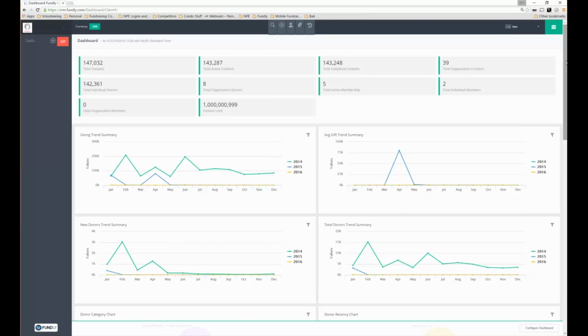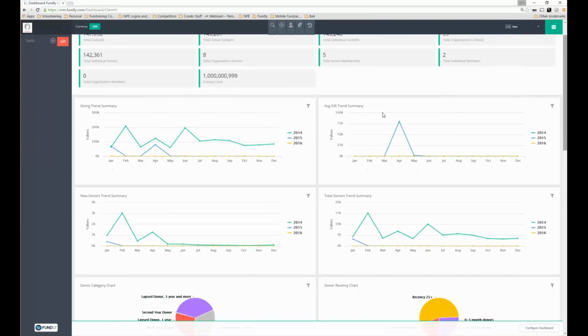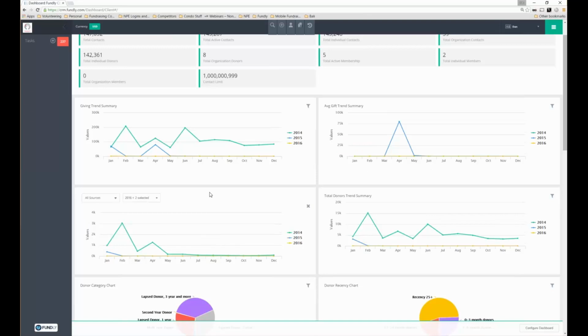And the dashboard is really a place that you can go to check out year-over-year giving and donor retention as well as donor acquisition and really how you're trending with metrics year-over-year. So you'll notice some different graphs and charts that kind of look at a high level. How are we doing with acquiring new donors, for instance? Let's look by a certain gift source, by direct mail, and filter this for 2015 and 2014.